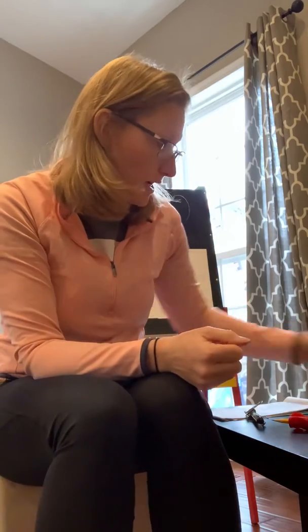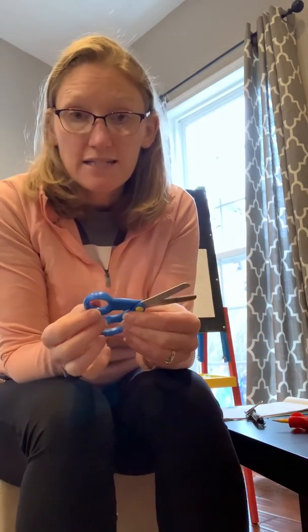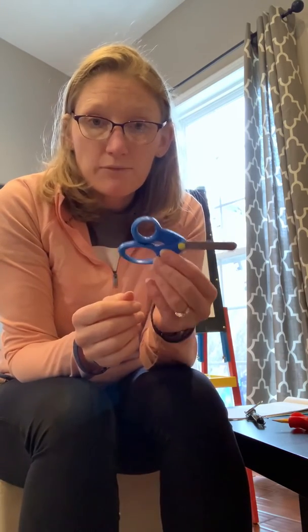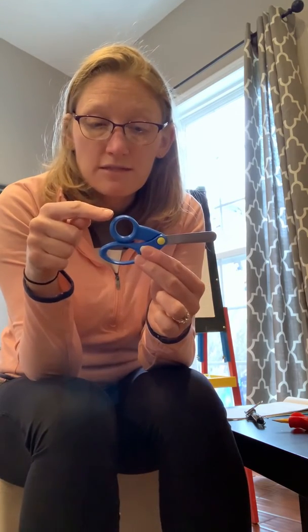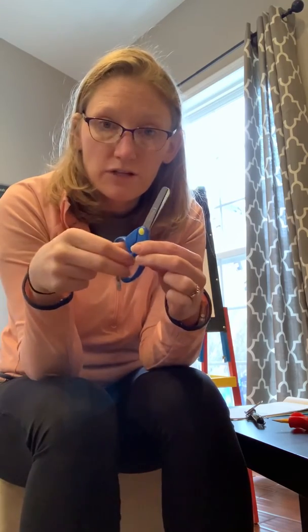And lastly, I want to show you scissors. A lot of you are doing great activities. Any cutting is good. Cutting on lines, cutting out coupons, cutting pictures, anything. But when we're using scissors, it's good to have the scissors that have the small hole and big hole. Thumb always goes in the small hole, fingers in the big hole.